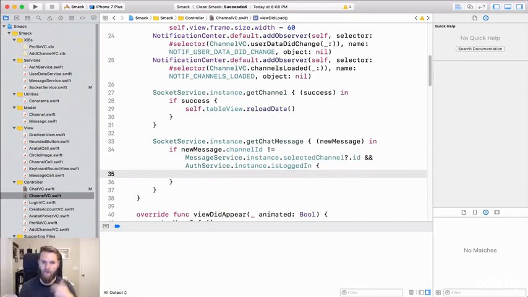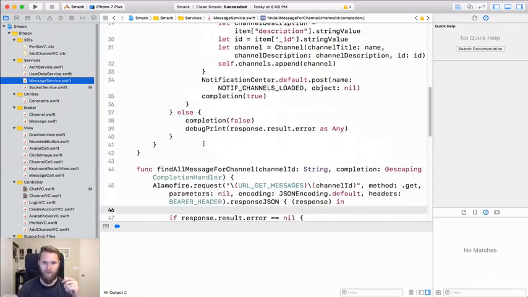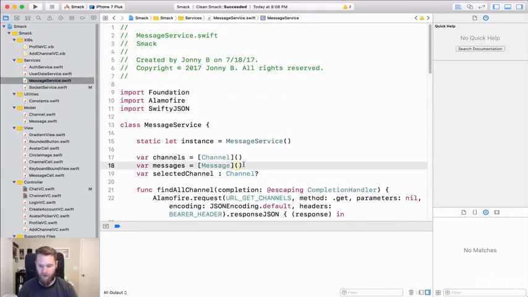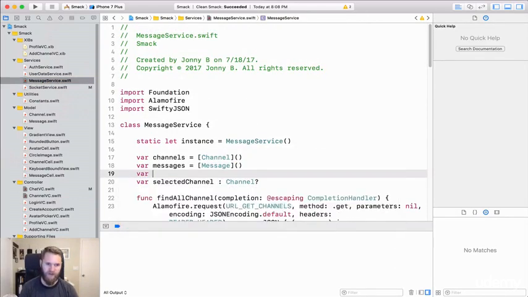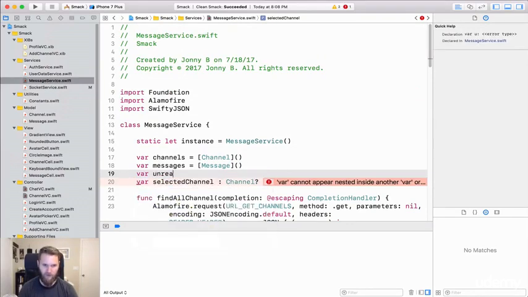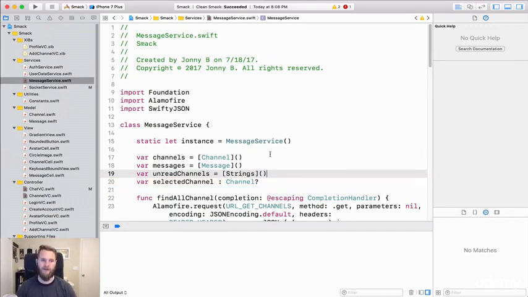And so we're going to create an array of strings here in our message service that represents the unread channels. We're going to call this array unreadChannels, and this is just going to be an array of strings. We're going to initialize it, and what we're going to put in here are the unread channel IDs.